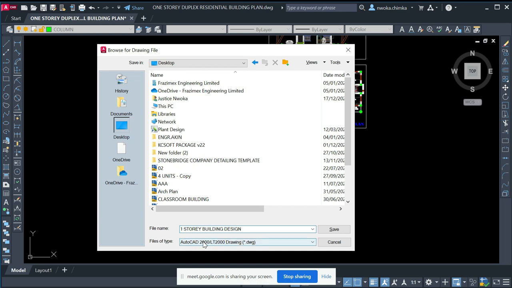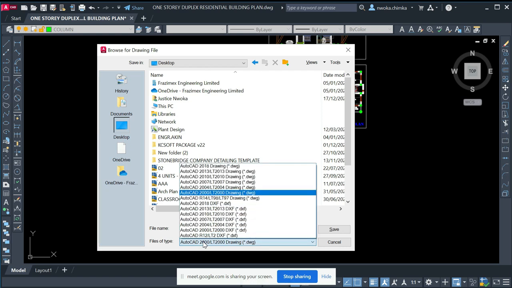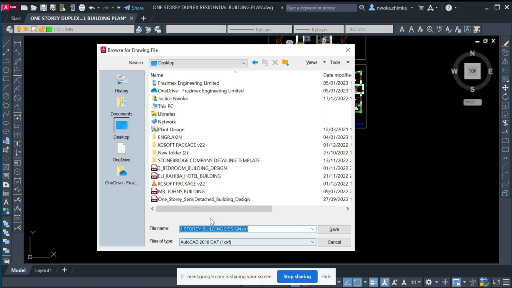You can see that AutoCAD uses two file types, DWG and also DXF, to save drawings. Now, Protastructure requires you to save every file that you want to export to it as a DXF file. So you can see that we have DXF 18 and all that. You can choose any of the versions, but it must be a DXF format. So I'll just choose this first one here, AutoCAD 18 DXF, and then I'll say save.